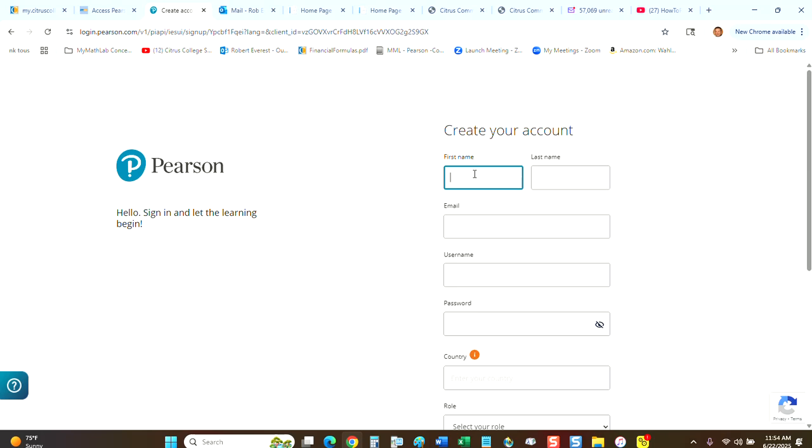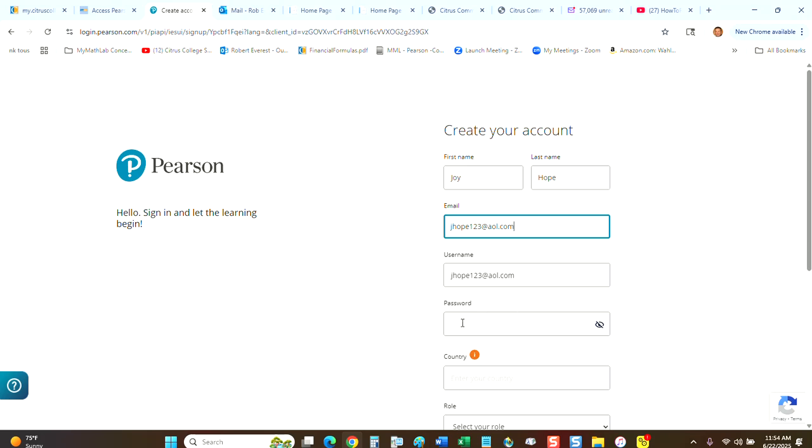So click the Create an Account link, and then put in your name and all this information. I'm just going to make up a hypothetical person. How about Joy Hope? And their email is jhope123@aol.com. Looks like nobody with that email address is already signed up for a MyMathLab course, so I can use it as a demonstration email.